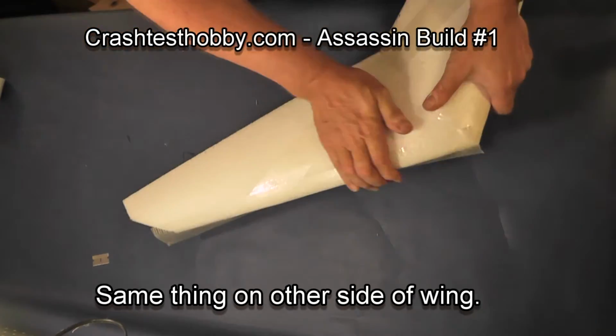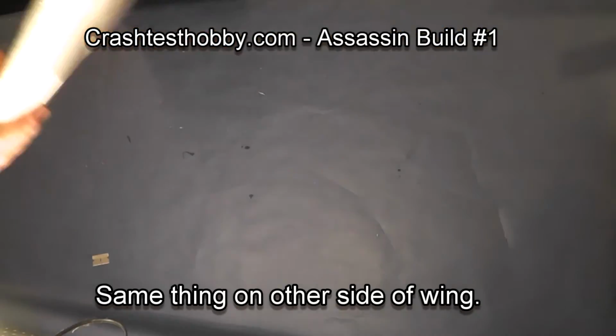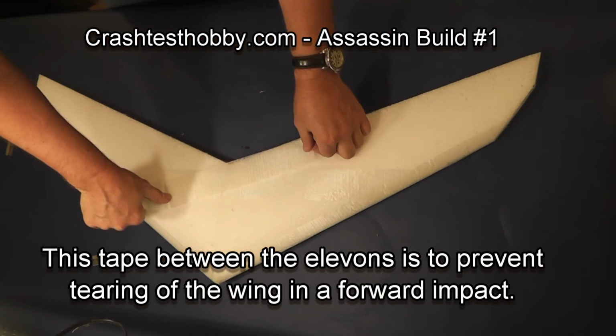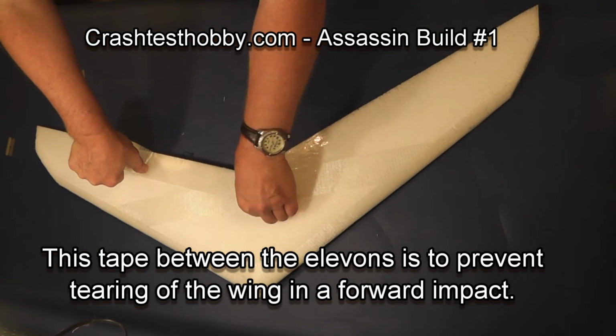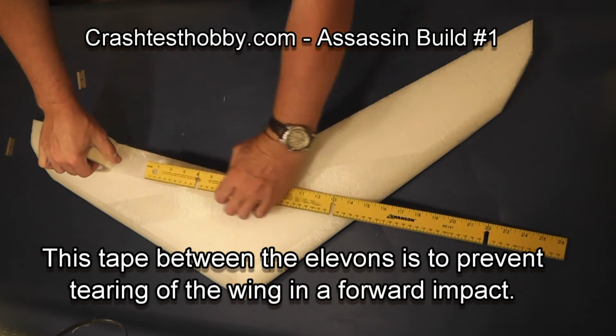The foam won't crush, and the extreme tape keeps the foam from tearing, so between the two you have an extremely durable plane. We're now going to reinforce the area between the elevons. Put a piece of 6-inch tape going each direction, and this helps to protect the wing around the motor between the elevons.